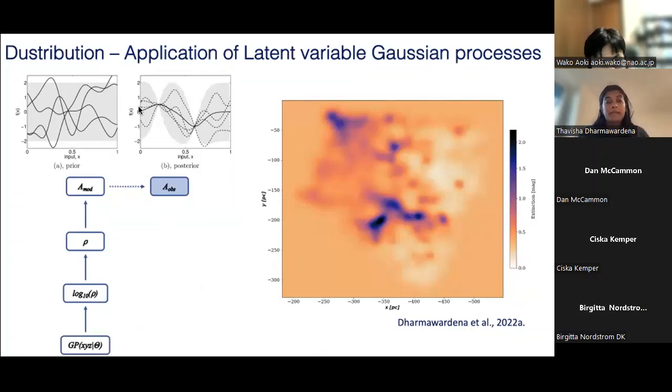A latent variable Gaussian process is simply a Gaussian process that's built on a layer by layer basis. What we have here is our observation, which is our observed extinction, but what we want to get is the density. To maintain positive densities, we predict our Gaussian process entirely on log density. From there we go into density, which gets integrated into our extinction, which then gets compared through the likelihood to our observation. So really it's just a ladder of processes applied to a Gaussian process to achieve what we want to get.